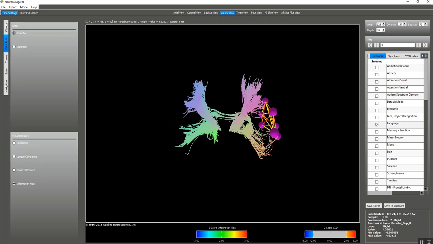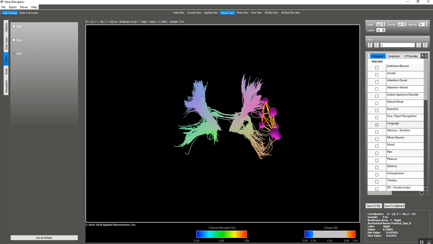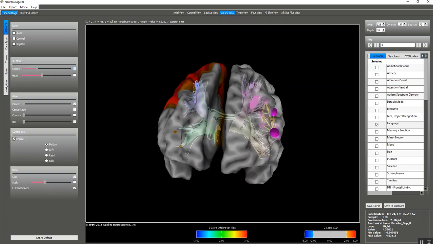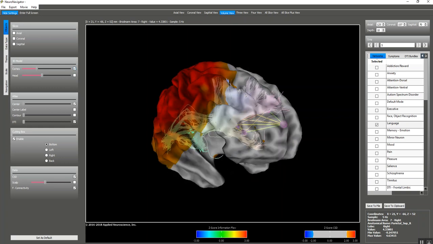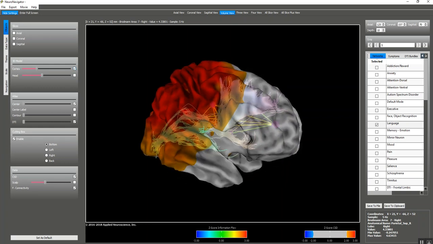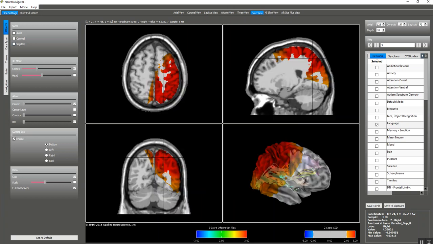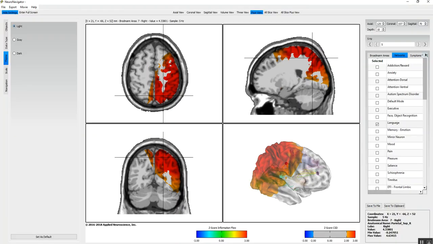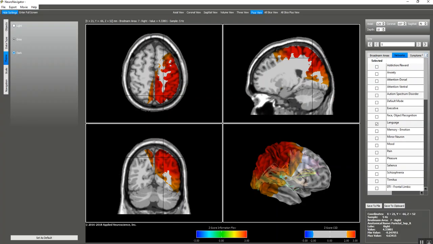The data type allows us to control whether we're at the surface, looking at the Laplacian or the scalp potential. The theme: I'm going to go back here and activate the cortex. So you get some landmarks, and even go to the foreview, and under theme, you can look at it as white, gray, or dark.